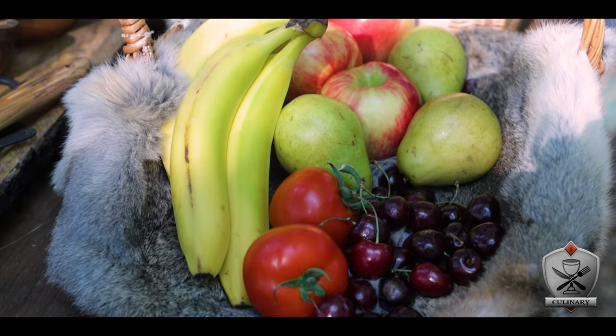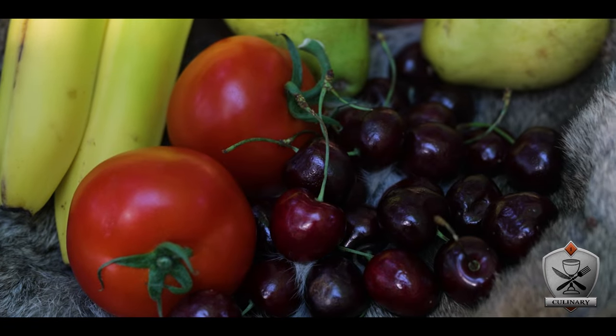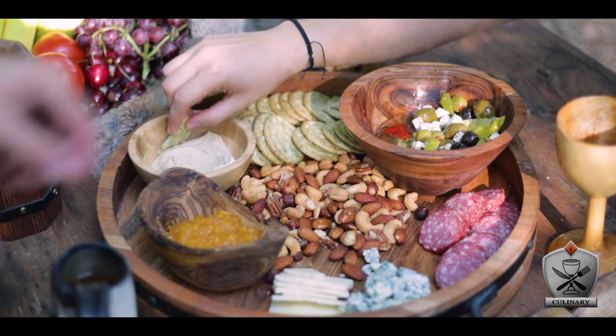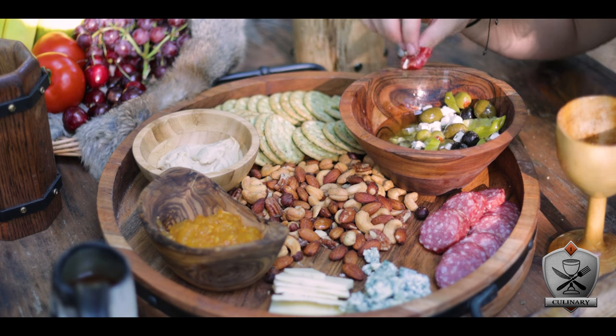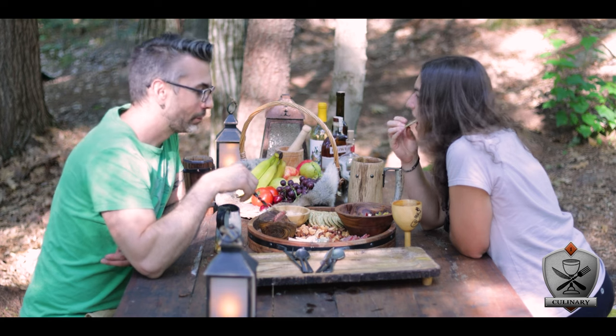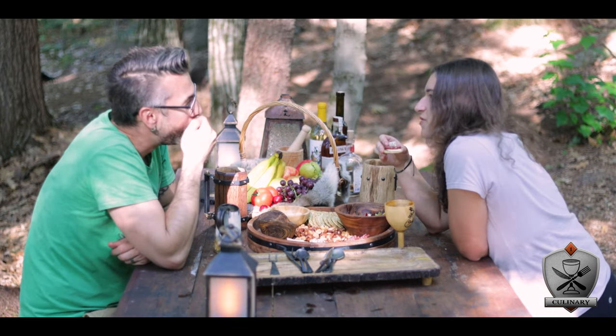Look, I know a charcuterie board seems really simple, but look at this spread. There's just something that feels bacchanal and luxurious, especially paired with some really good meat. This was a great video to shoot, and this meal was so fast to make — it was put together in less than 10 minutes. It's delicious, fun to pick at, and because there's so much of it, it's easily replenished and lasted a few hours. Hours where we just got to sit by the fire, tell stories, and plan for the next day's breakfast. Something like a charcuterie board is specifically made to share with other people and have those quiet moments where you're just munching and talking.